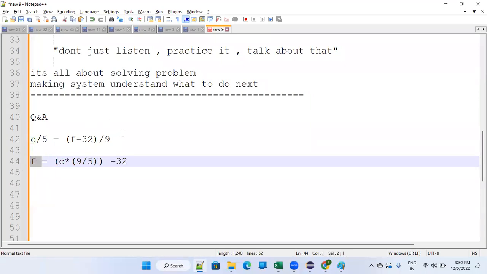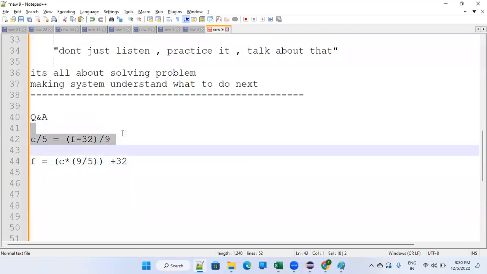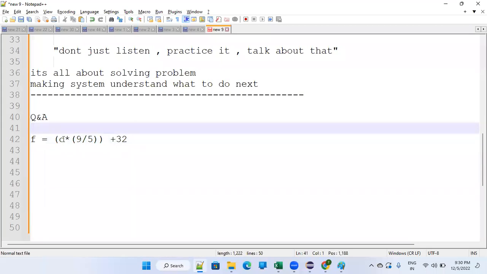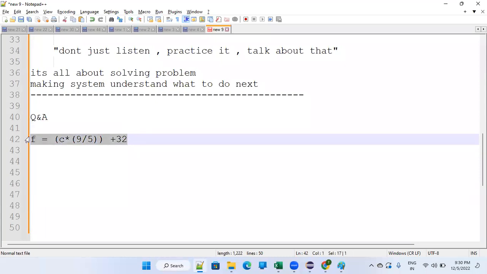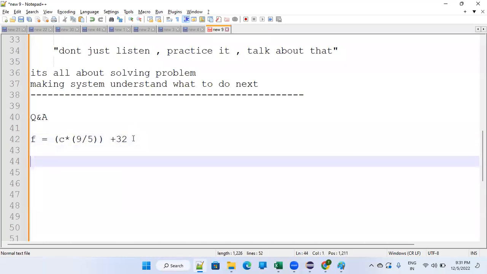If somebody asks you, hey, convert 2 degrees centigrade Celsius to Fahrenheit value, you'll say, okay, I'll put the value of C as 2, and the answer will come for the Fahrenheit value. But when you do it in a program, it's not about just declaring this and it will automatically print your answer. You have to instruct your system properly. So there is a proper way you have to take. So what will be the steps?